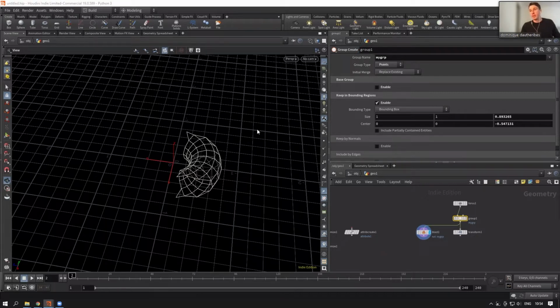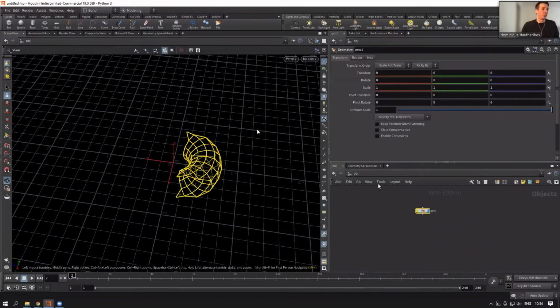So I guess we can see a bit more of a sort of in-depth example using groups, which is kind of interesting. And then I guess we can move on to building something a bit more complex, because that will allow us to see a lot of those concepts, the attributes of groups, just basically building networks. It'll be more fun than just going over every different node in Houdini.